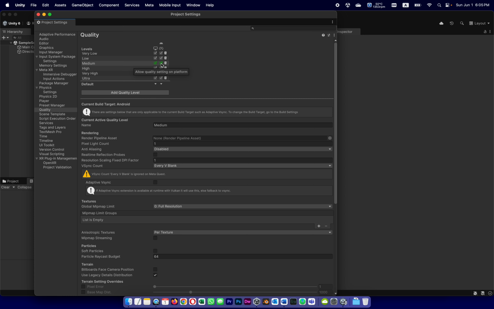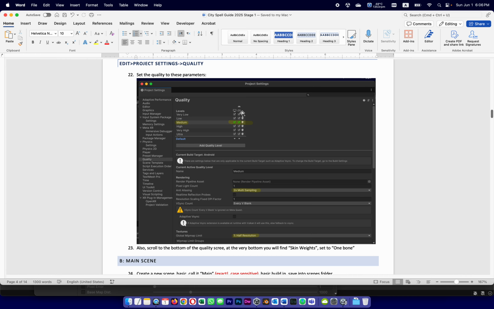The other thing I'm going to do is anti-aliasing instead of disabled. Anti-aliasing is the smoothing of edges. When it's disabled, it increases performance, but everything looks very jagged. So I'm going to give it a minimum level of multi-sampling, of smoothing. And because we're not really going to be using high quality resolutions, half resolution is going to look better, and that's also going to make it lighter on the performance. Let's see if there's any other thing that I highlighted. Yeah, so medium, anti-aliasing times 2 multi-sampling, and half resolution.